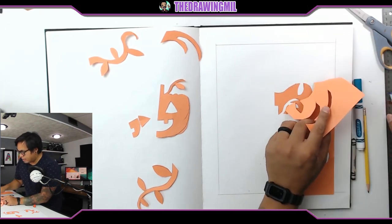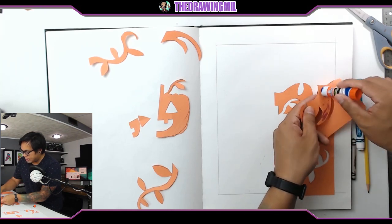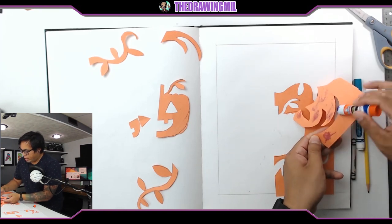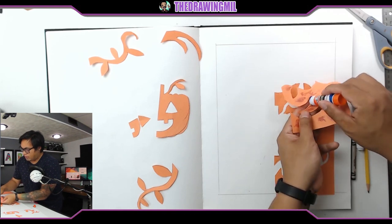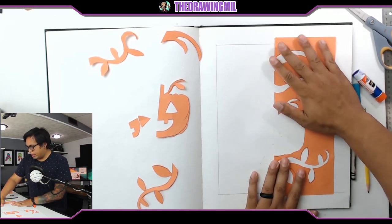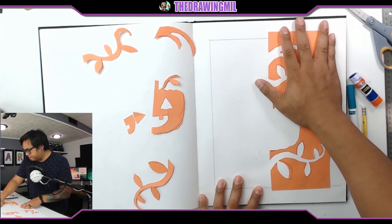So this was a pretty big piece to glue, hence why I pushed this to fourth grade instead, because this project can be a little technical, and it might require some expertise on how to do it. So it might look easy, but it's actually very hard to execute properly. All right, there we go. All right, let me see if it's centered in the camera. All right, it's pretty good. All right, let's keep going.